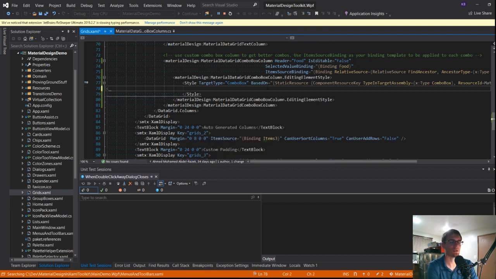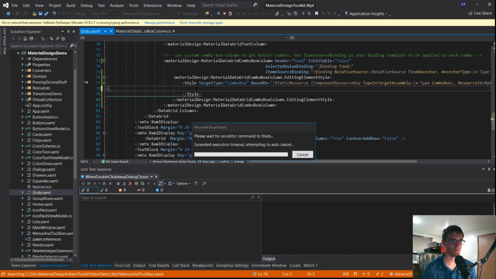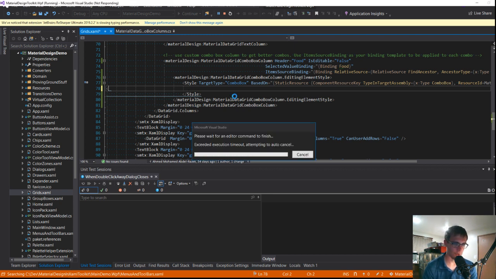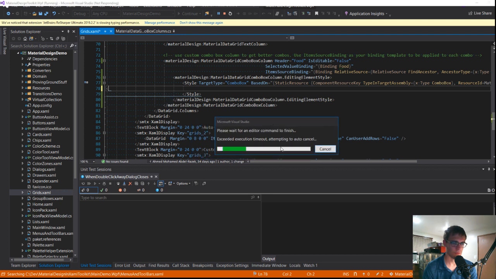Let's see, so if we do, okay. Next time, Resharper, we're turning you off before we start streaming. You are costing me way too much time. Please wait for an editor command to finish. What editor command? I typed 3 keystrokes. Come on.